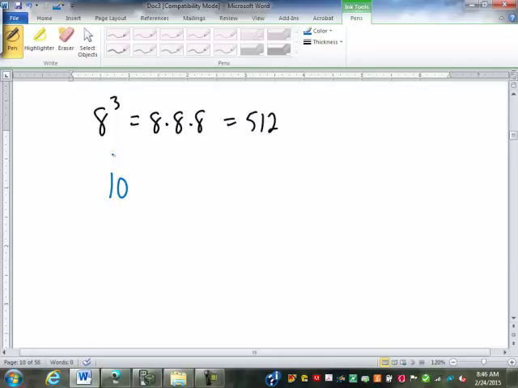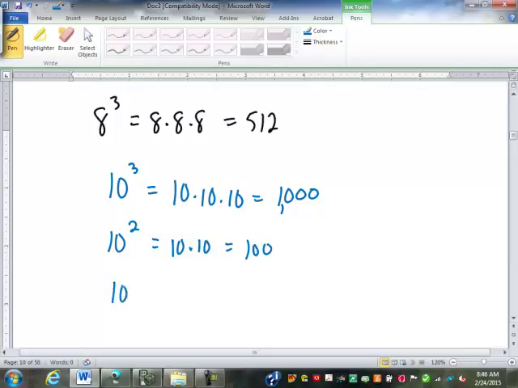We've already looked at these a little bit with our place values, but let's look at them a little bit more. Let's say we have 10 to the power of 3. What are we going to get? 3 tens, or 1,000, right? 10 to the power of 2 would be 100. 10 times 10 or 100. How about 10 to the 1? That should be an easy one. That's just 10.